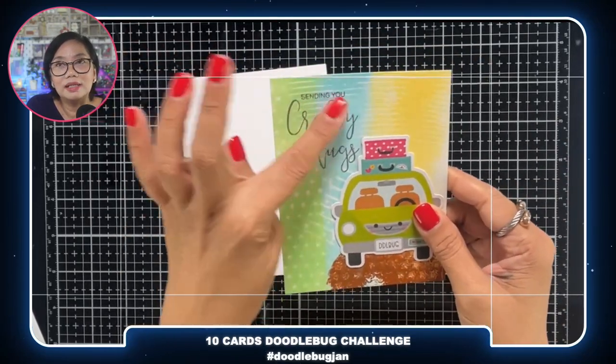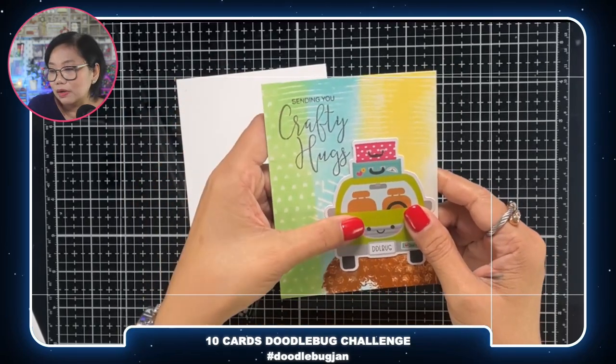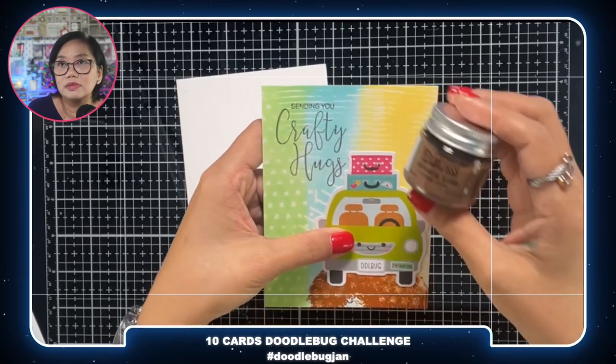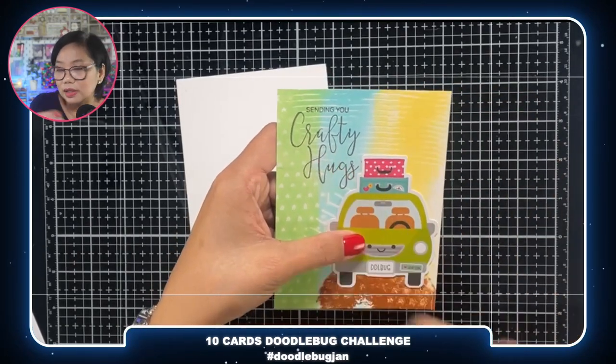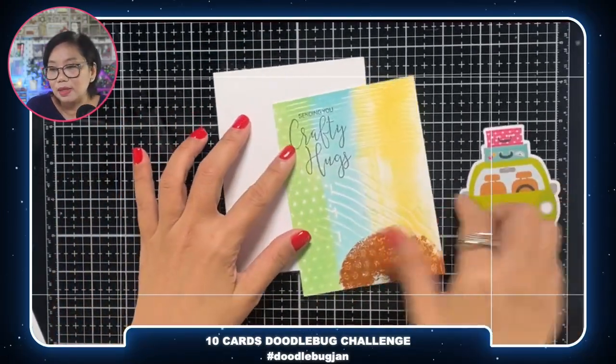And then I added the sentiment and heat embossed it. Sending you crafty hugs. And for this one, I used the vintage photo. Okay, so let's assemble it.